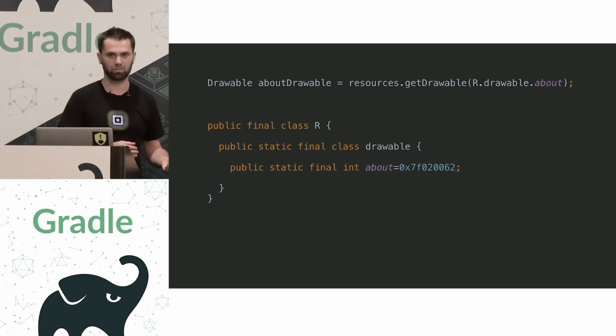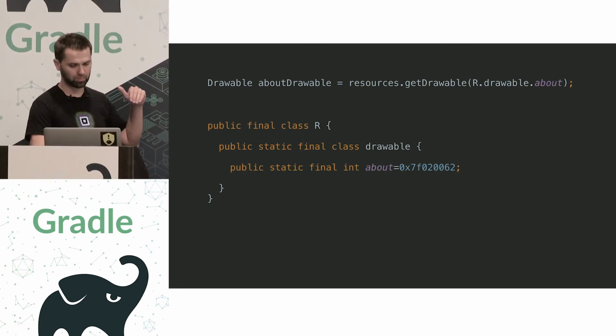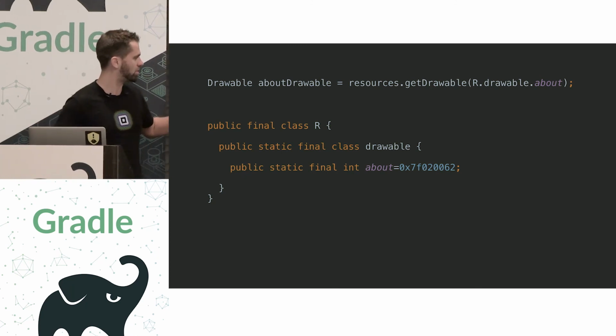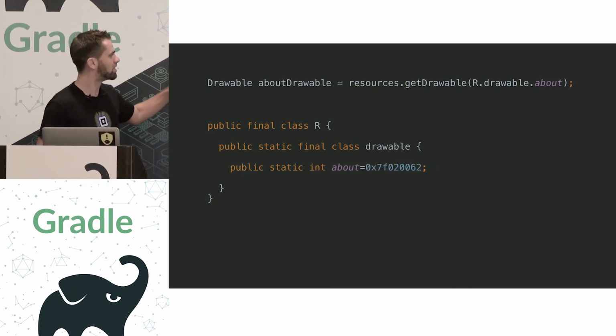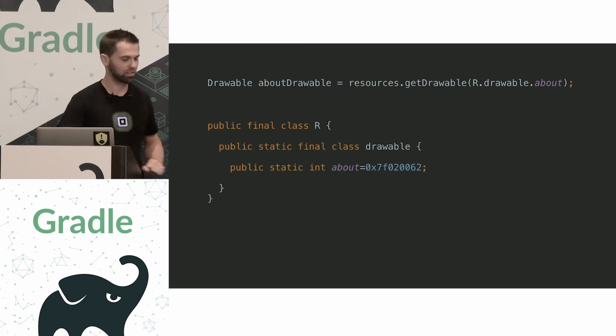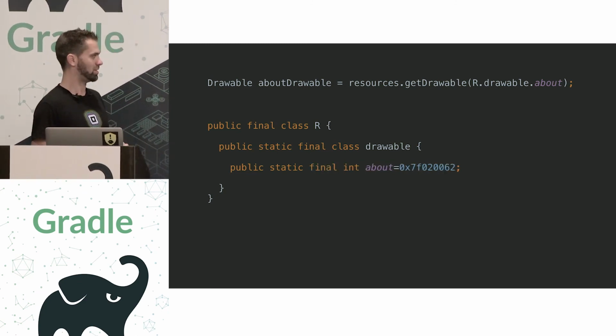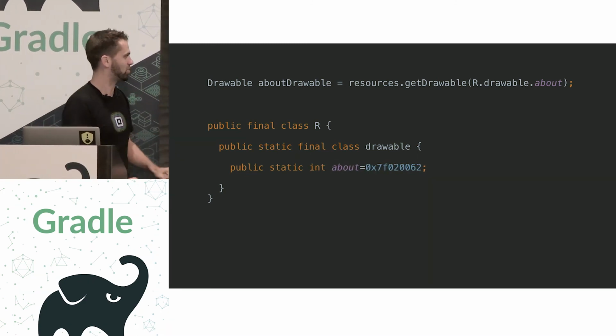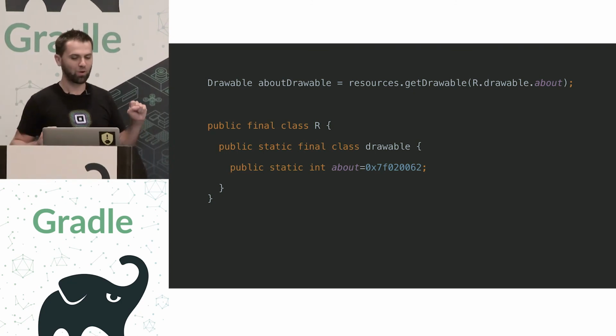It's kind of a hack, but it made things work. You need to look at the screen. It's going to be a very tiny change. They removed the final keyword. Let's do it again just to see, because it's a cool animation. Final keyword goes away. So what does that mean?